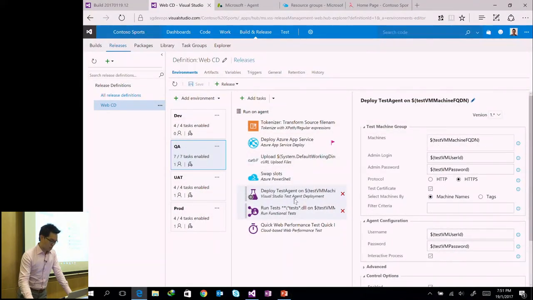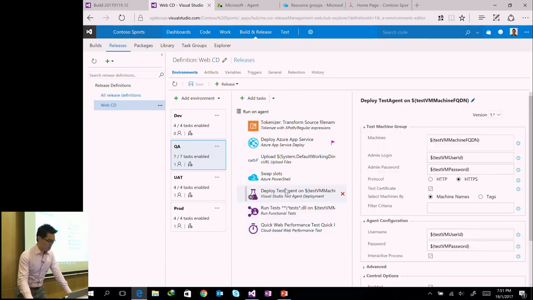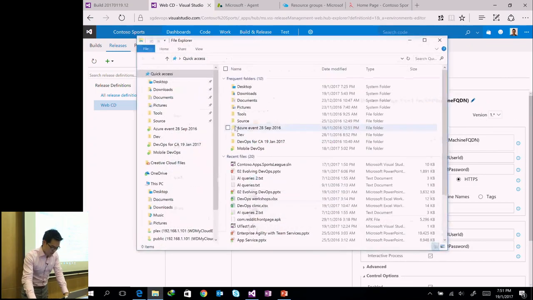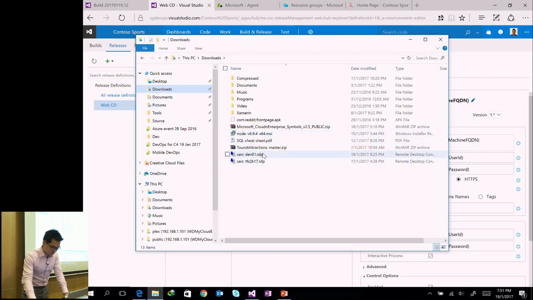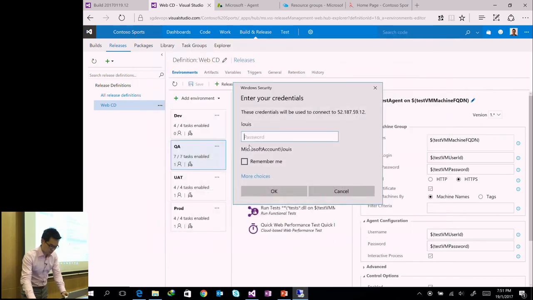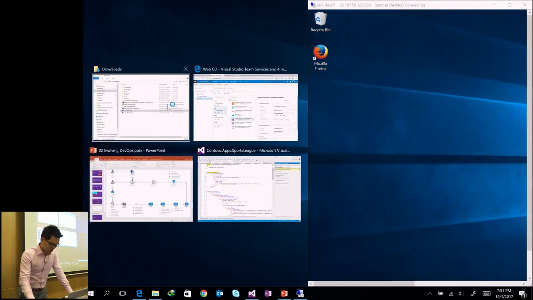So that's exactly what I'm doing here. I have configured these tests to run in my QA environment. Okay, while I'm letting that run, I'm going to open up another window. I'm going to put this side by side here.